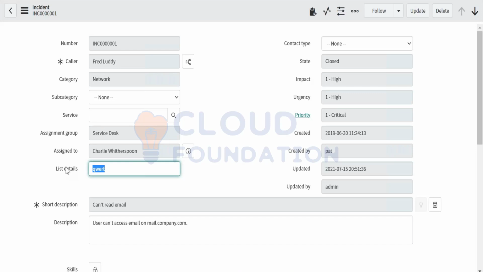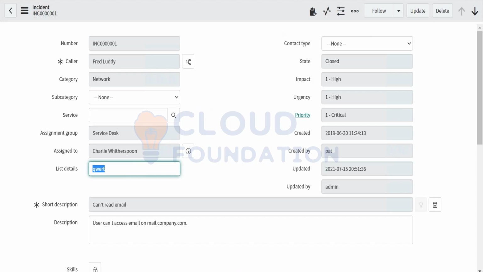So Pavni, this is for end users as well, right? While they are creating any request or incident, they won't be able to enter more than 40 characters, or whatever field length we have set up, right? Yes, this is for end users as well. You mean in the front end, in the portal?